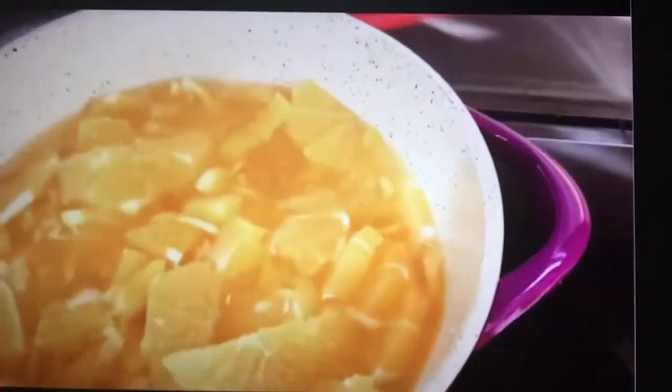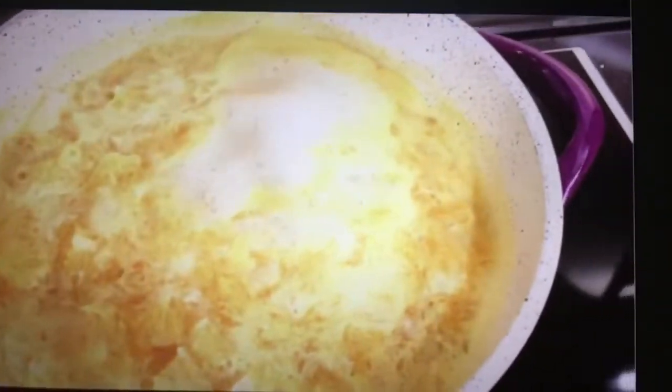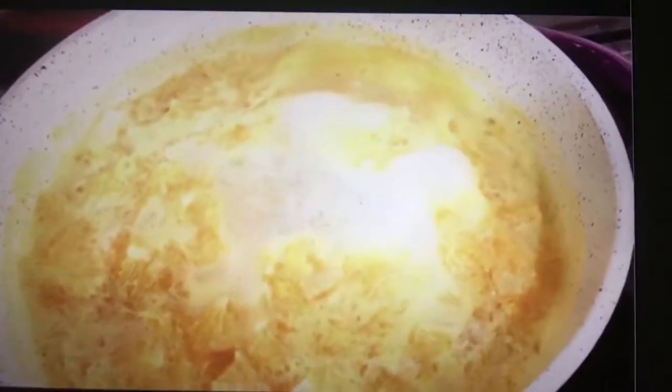So look at this. We stir a little bit. Then we leave it to boil. So look at this. Our orange marmalade is starting to boil. Okay. We're gonna turn it to a very low heat after 10 to 20 minutes. Look at that. Guys, look at that. Now it's boiling.